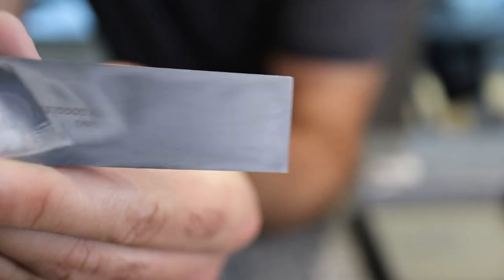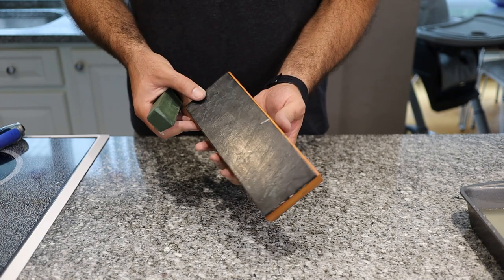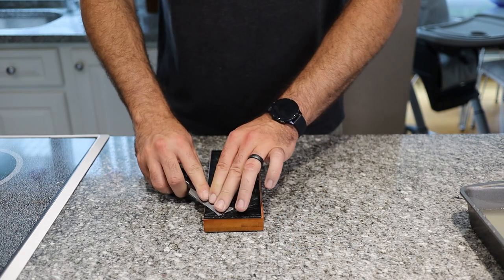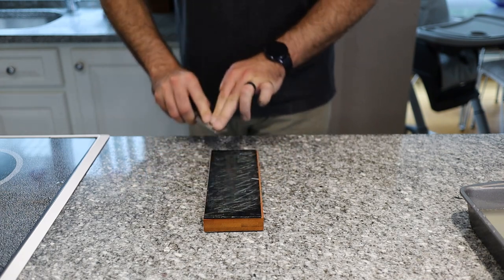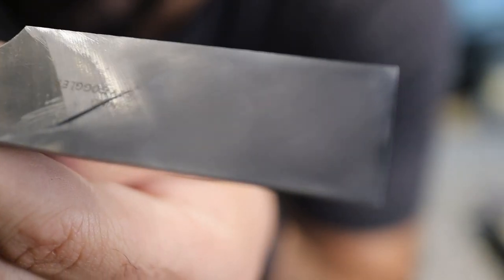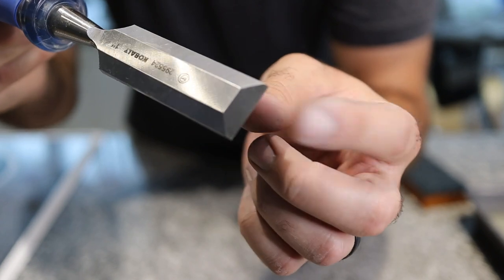When you're finished with the 8000 grit, it's time to take out the leather strop and the polishing compound. So put some of that compound on the leather, not a ton, and then repeat the same motion as before, like what you were doing with the whetstones. I do maybe 15 strokes or so, and after the step, the back should be shiny and well polished. So yeah. All right, cool. We're done with that. So let's talk about the beveled side.